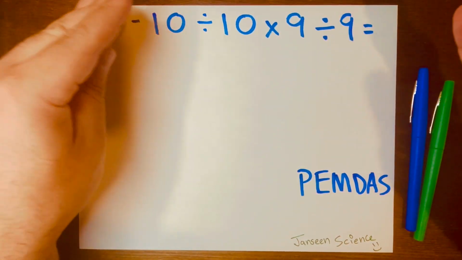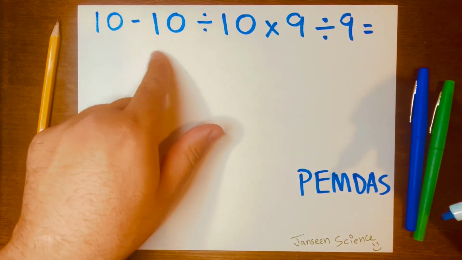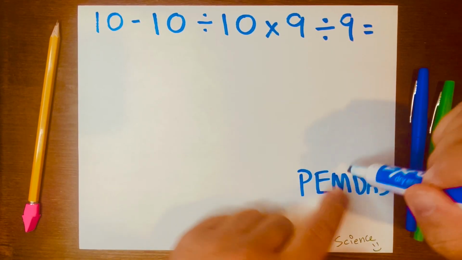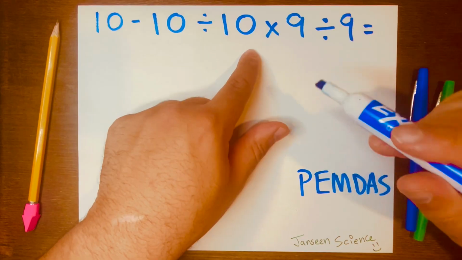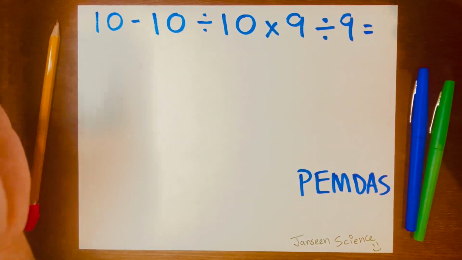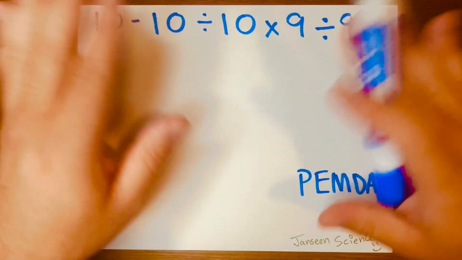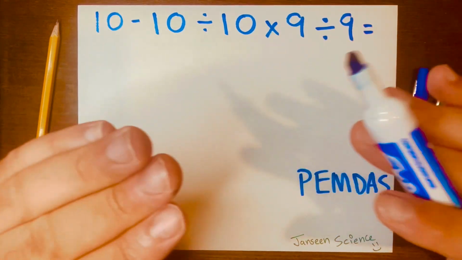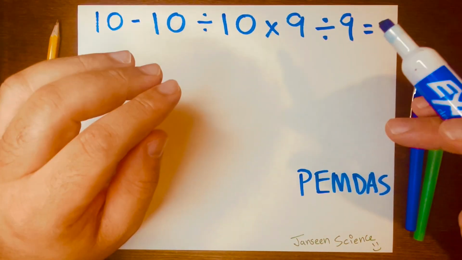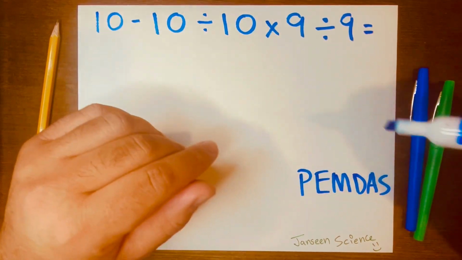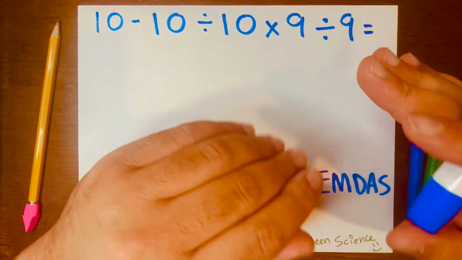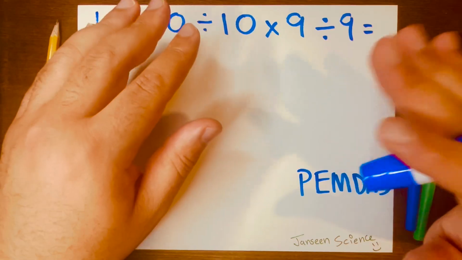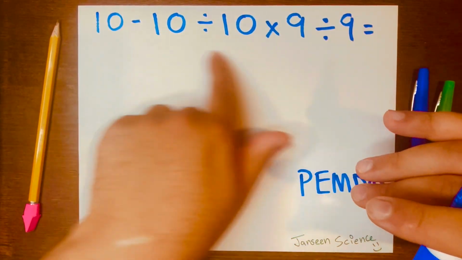And so you're looking at this problem and you're like, okay, so where do I start? Well, according to PEMDAS, M will be first, so I'm looking for multiplication. There we go. 10 times 9 is 90. And then you just work yourself through PEMDAS and you get the answer. Well, guess what? That is wrong. That is absolutely wrong because you're not following that order from left to right at those levels. And I'll explain more in a second. So that is exactly what we are going to clarify today and also solve this problem.